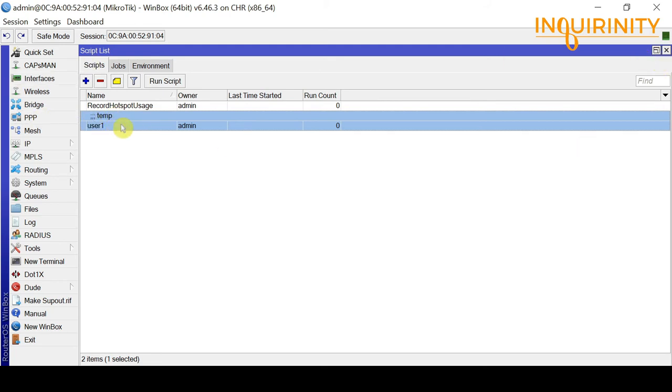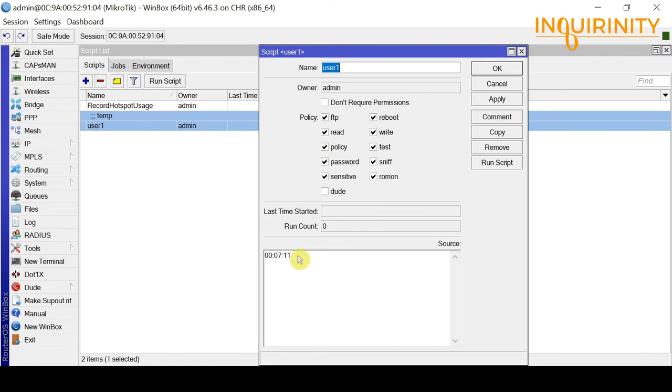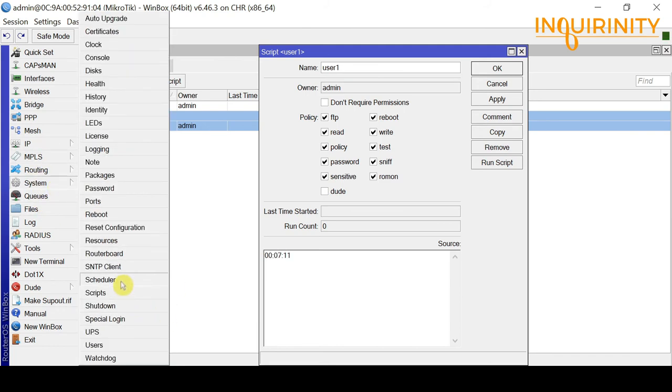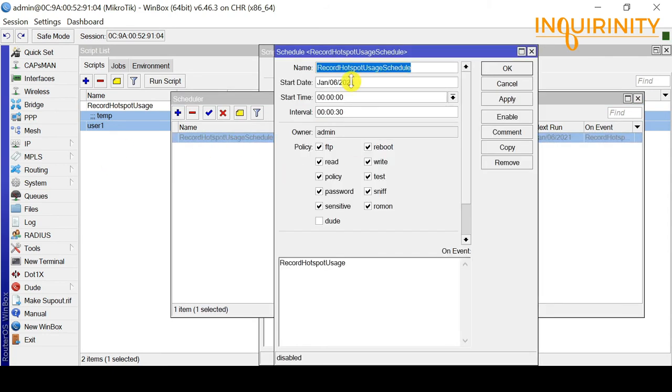If you go to user 1, as you can see, it is recording the uptime 7 minutes 11 seconds. Why is this uptime not equal to the active uptime? Because the scheduler a while ago was actually set to 30 seconds.